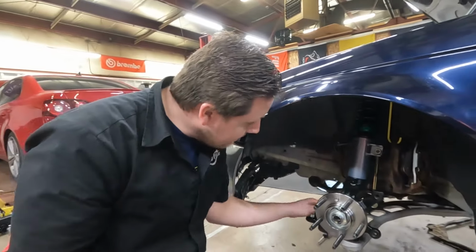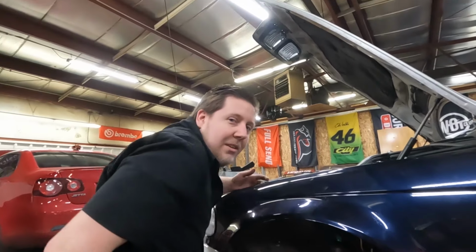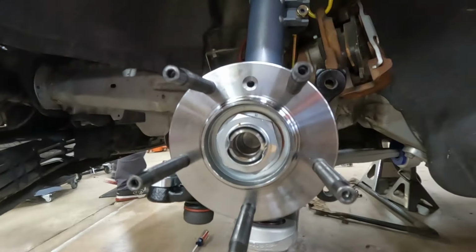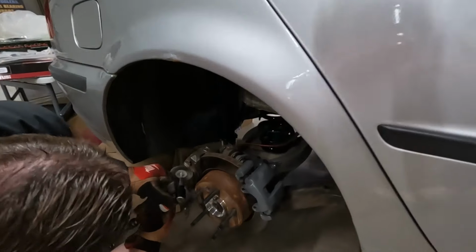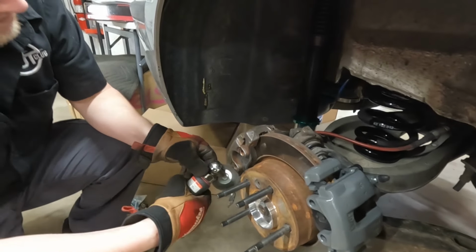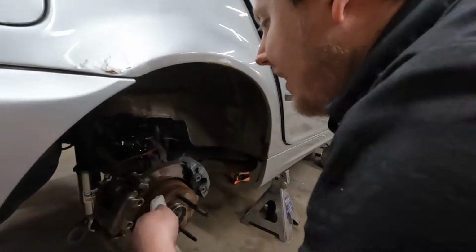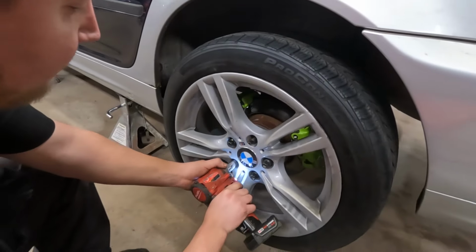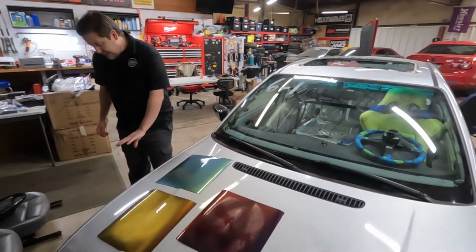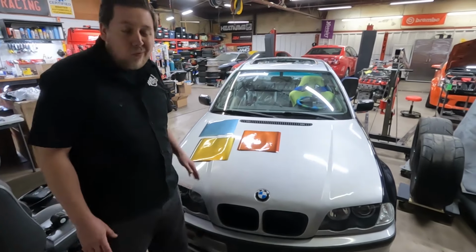All right, we should probably tighten some stuff down now because everything's really loose. Get the torque wrench out. Maybe. Or just hit it with the impact. Tight's tight. Got it on the ground. The alignment isn't as bad as we thought it was going to be, so we'll worry about an actual alignment later. The eyeball says it's straightish right now.